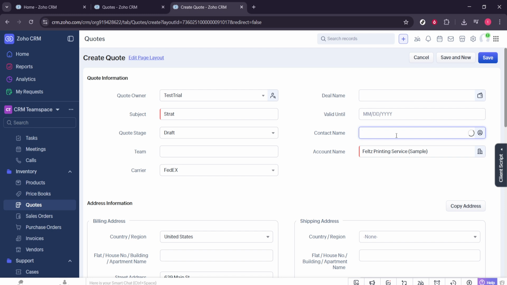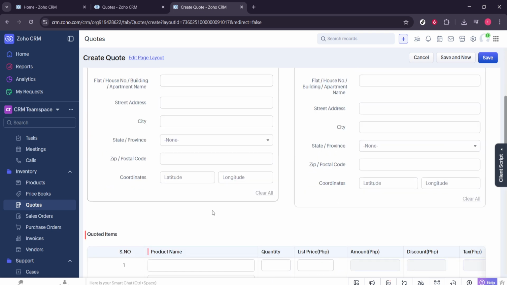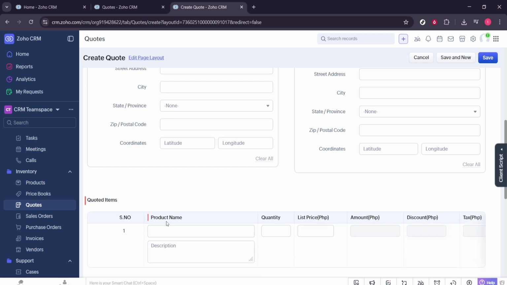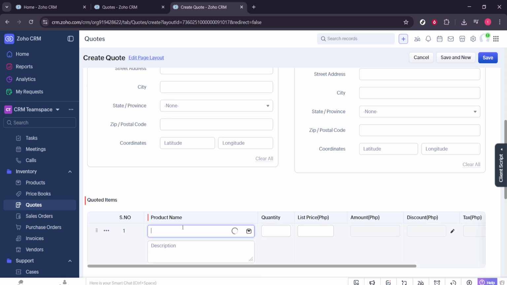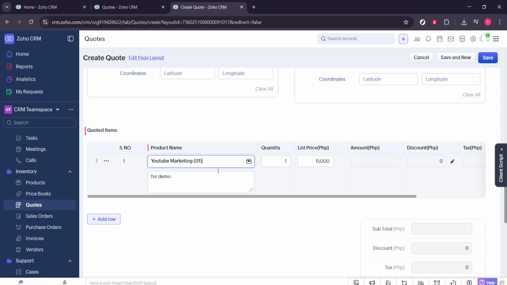After that, add your line items. Click to add products or services, specify quantities, and confirm pricing. If your organization uses discounts or taxes, you'll typically see fields for those here. Fill them in as needed. Watch the total section update automatically as you go, and double-check that currency, quantities, and any price book selections are correct. If you spot an error, it's faster to fix it now than after saving.